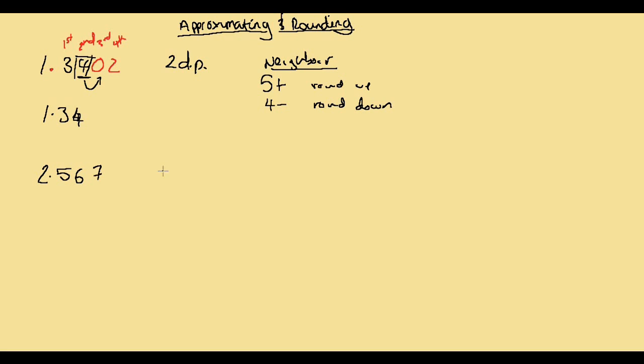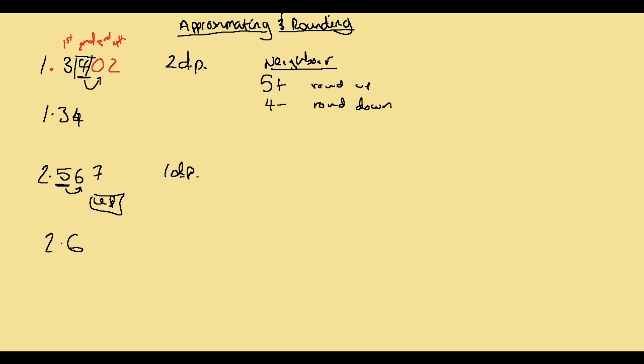However, if we have another number, let's say 2.567, and we want to round this to, let's say, 1 decimal place. Find the first decimal place, which is the next one to the decimal point, which is a 5. And we're going to say, right, I need to go to its neighbour, which is a 6. So this means I need to round up. 5 or above means rounding up. So what this means is that 5 will have 1 added onto it, which means there's going to be a 6. So that would be 2.6. So that is rounded to 1 decimal place.